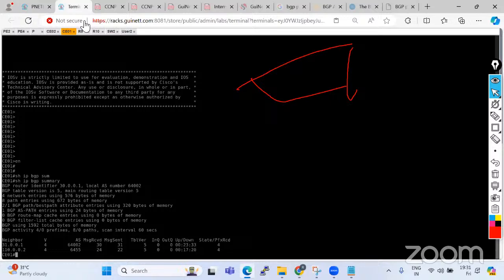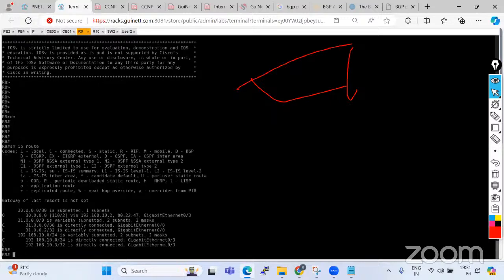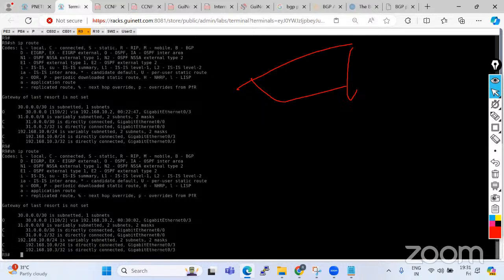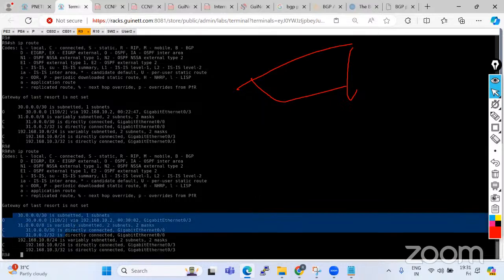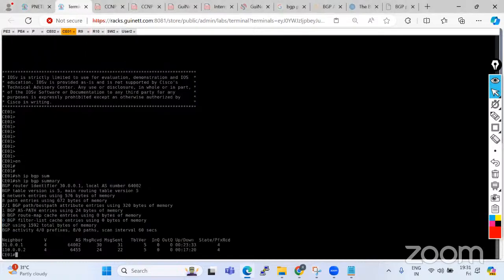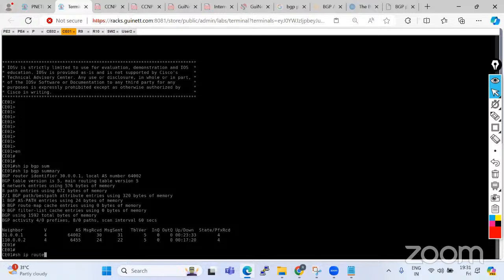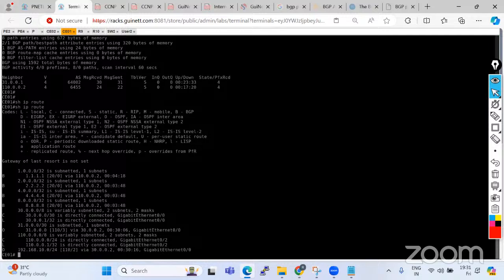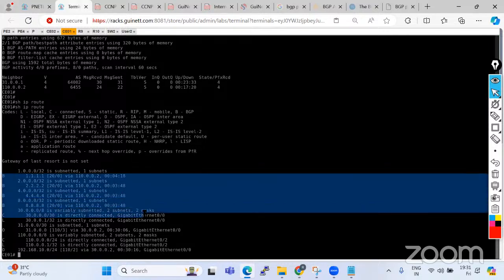So now if I go and check R10 and R9, are the routes getting here or not? Let me check the routing table. We don't have routes for 4.4, 1.1, 8.1, 8.8. Why? They are receiving till C1, there is no problem. In the routing table, they are learning because they are BGP routes. You can see they all are tagged with BGP.